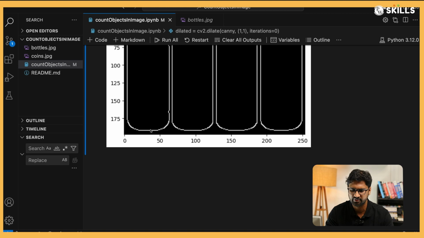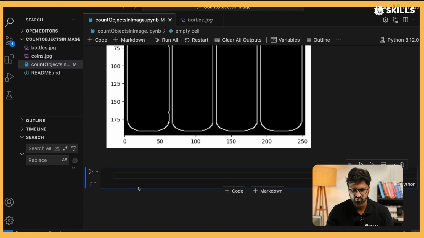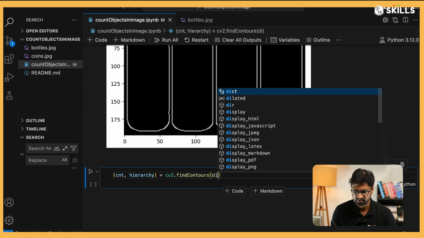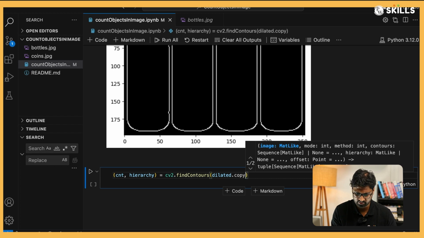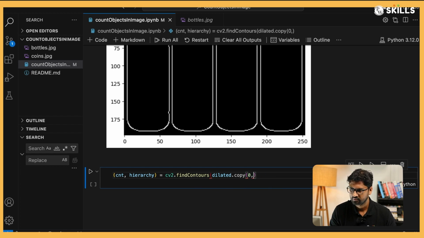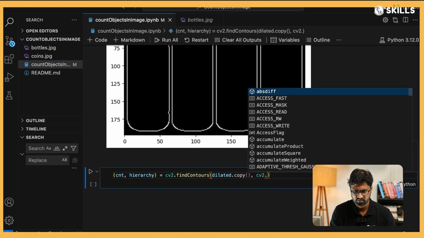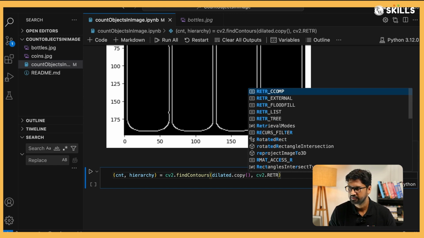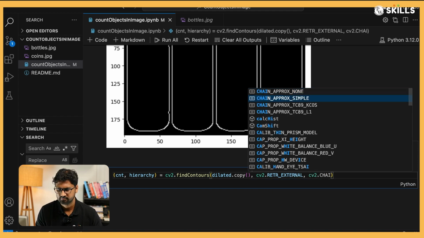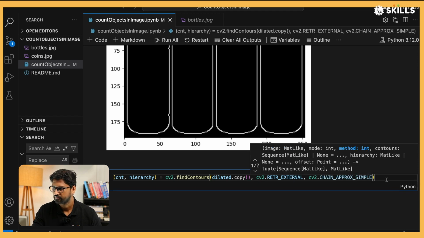So I'll make use of the contours to find the count of the objects. For that I say cnt, hierarchy equals cv2.findContours. In this I made a copy of dilated. I pass the dilated copy, then cv2.RETR_EXTERNAL, and cv2.CHAIN_APPROX_SIMPLE.